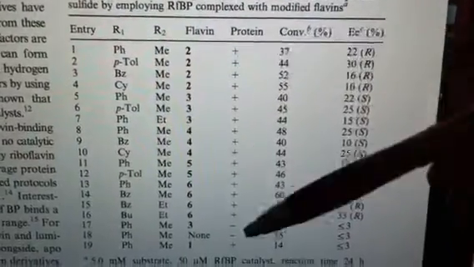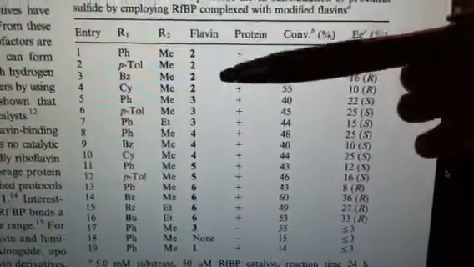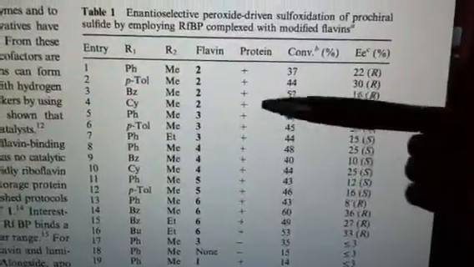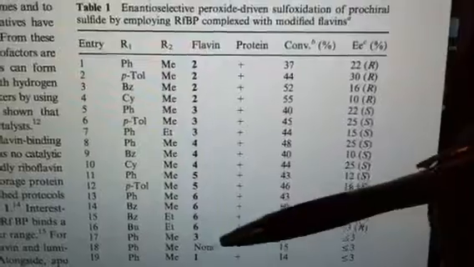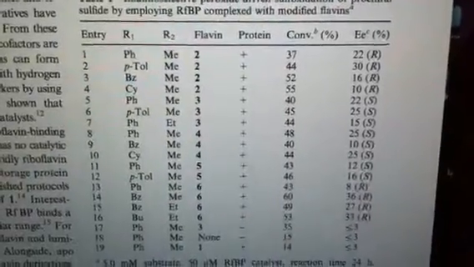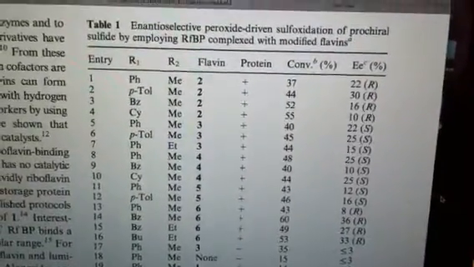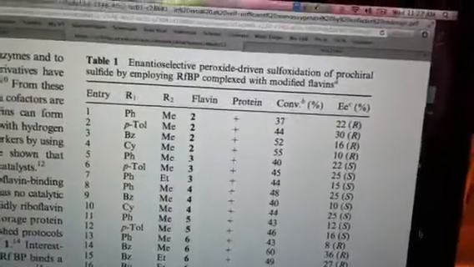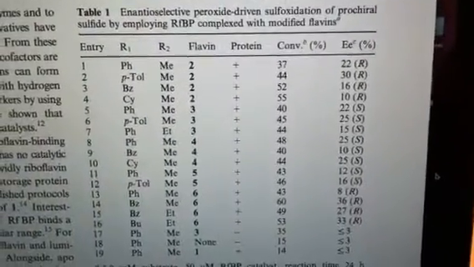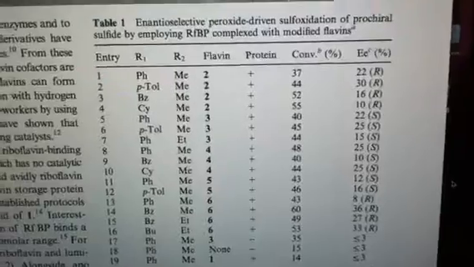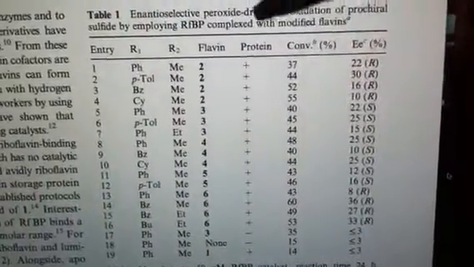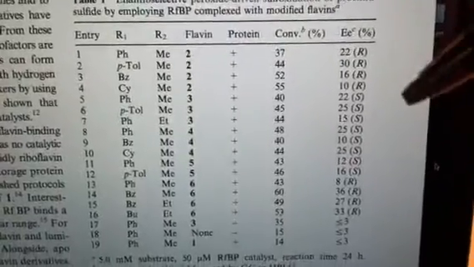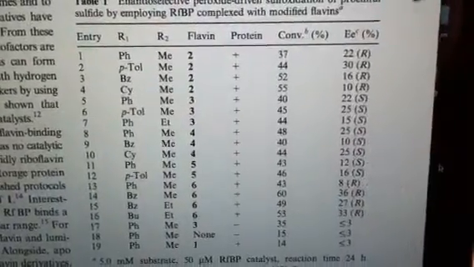The plus and minus signs in this protein column represent the presence or absence of protein, so the plus represents the presence of protein, and if it's negative, that means there's an absence of protein. The two columns on the right present data that was collected during their experiment, while these columns over here were data that was used to perform the experiment, and then this is the results over here.